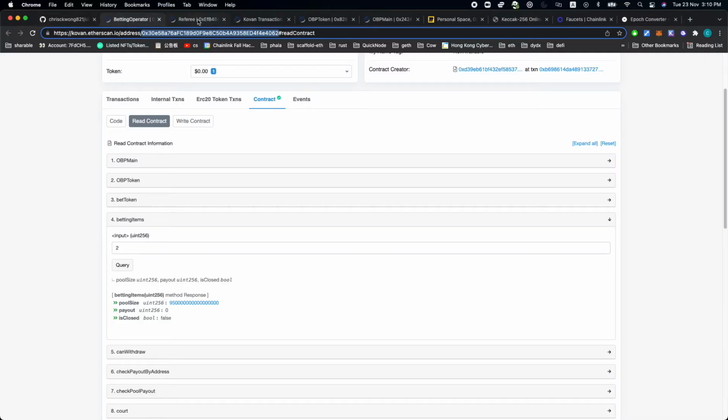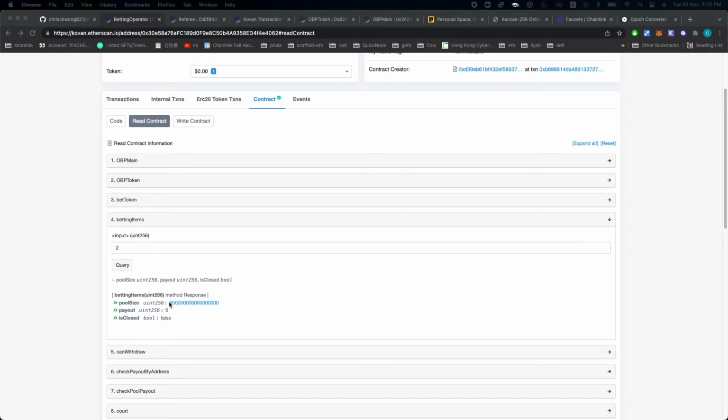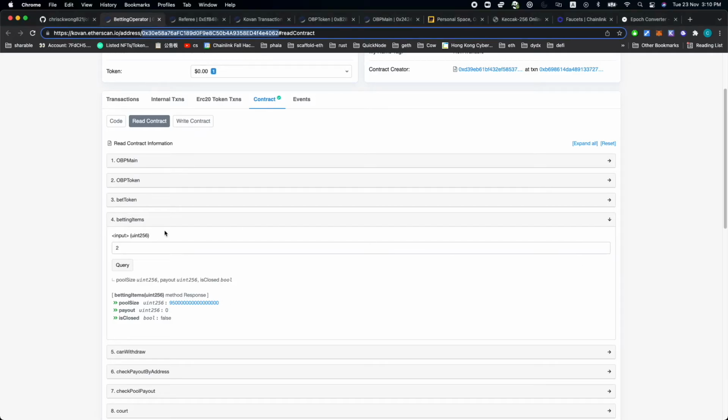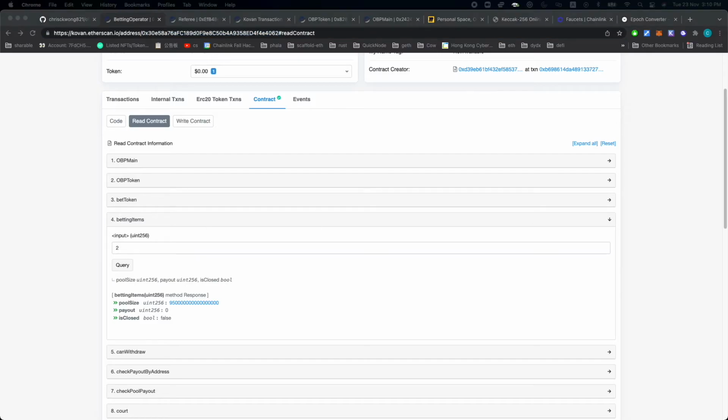Let me verify it. Oh, I think I made a math mistake. Instead of 2.9, because there's only 0.95 plus 1.9, we're actually having 2.85 as the result for the total payout.